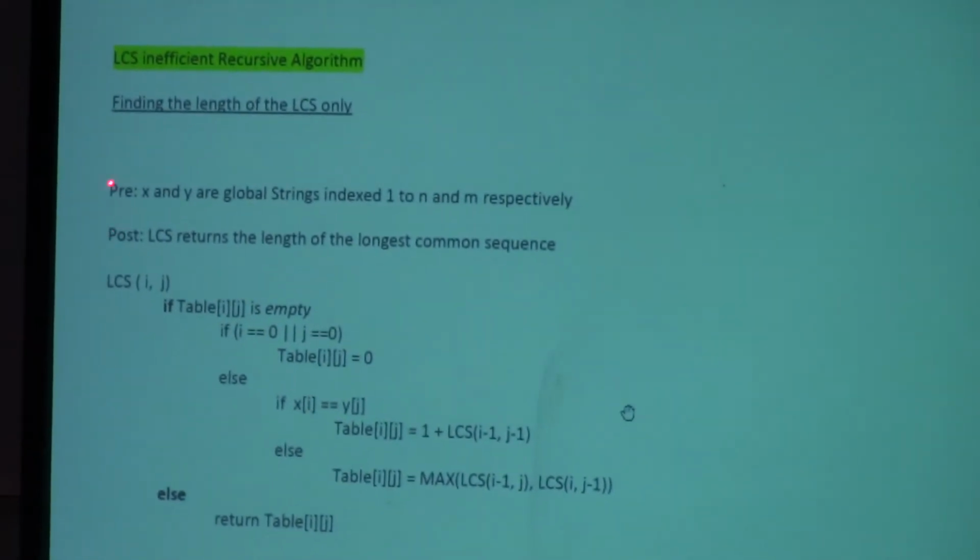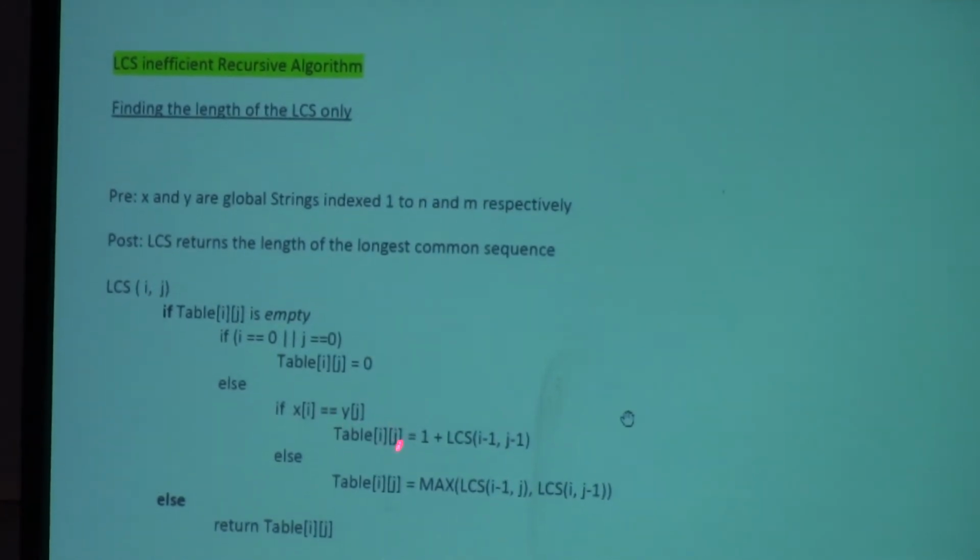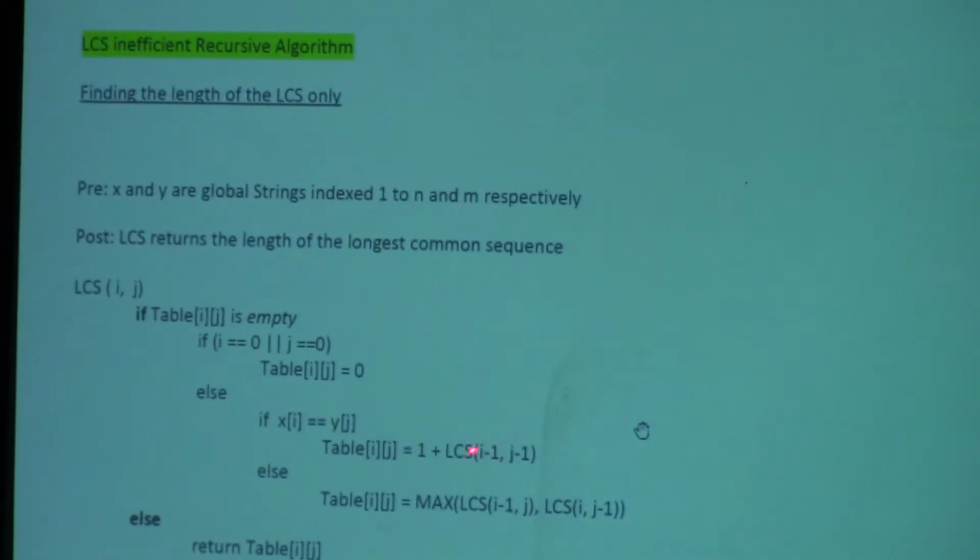So if I put in 5 and 5, this will store 5 and 5, but not before it has to evaluate 4 and 4. So 4 and 4 goes in. If they are not equal, I will score 4 and 4, but not before I evaluate 3 and 4, and 4 and 3. But not before I evaluate, you understand what I'm saying? It's going to be nasty. It's going to be a lot of recursion. That recursion is going to get us right back to that exponential complexity.